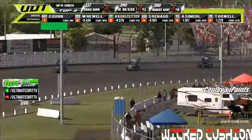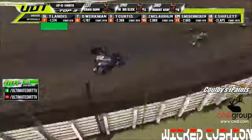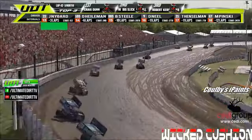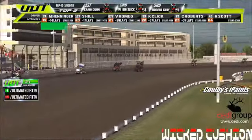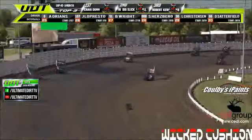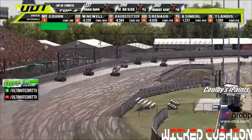Anyhow, Weston Newell, the 222, trying to run down the race leader, Craig Dunn. Kirstetter trying to hang on to third, fourth is Stephen Renault. And how about Alan Samel into the top 5 right now? Tyson Landis in 7th, running on the bottom side of the racetrack. This is where he picked up his first career win with the Woodbury Corporation World of Outlaws last season. Renault to the low side in turns 3 and 4, looking for position number 3.